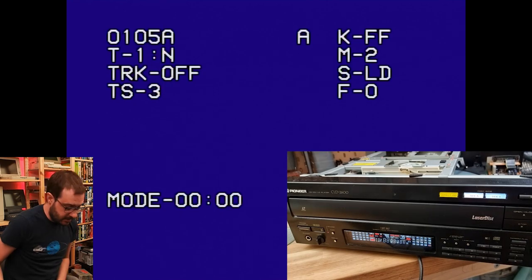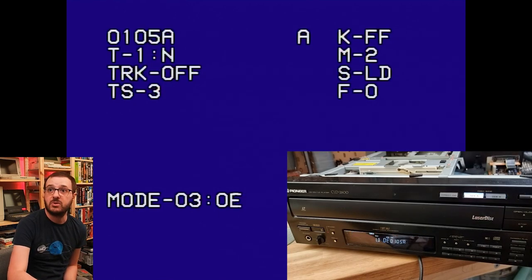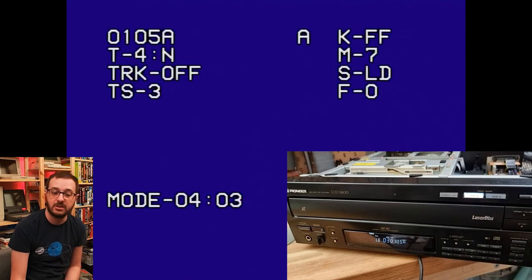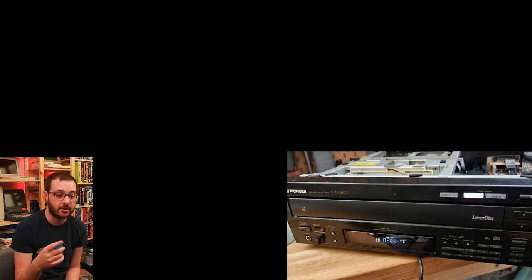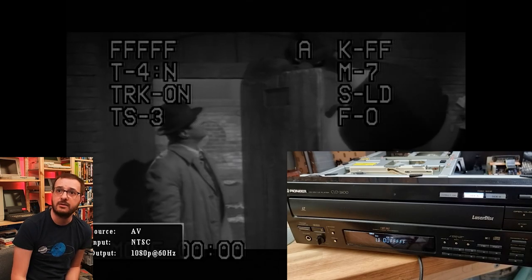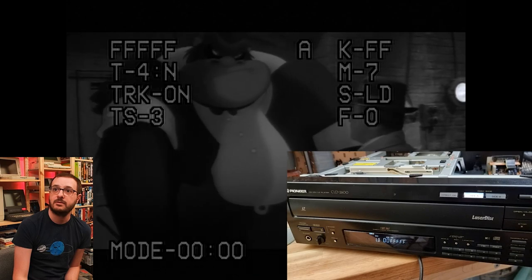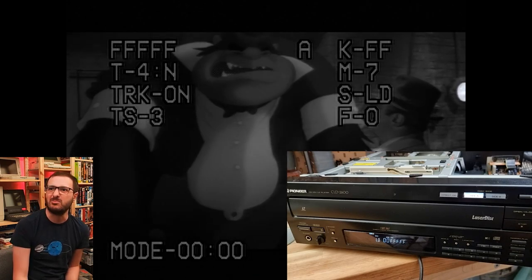So now I've already put the disc back in there so that I've got Who Framed Roger Rabbit. And all we should be able to do is hit play and it'll try and play the laser disc that's on there. Now it's only going to spin the disc, so I have to play twice, which will actually start it moving, like tracking the laser. And yeah, there you go. So it can read it, it's in black and white.